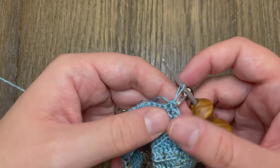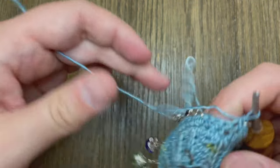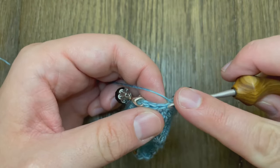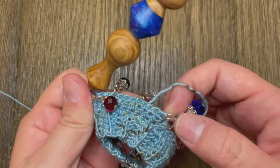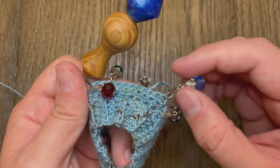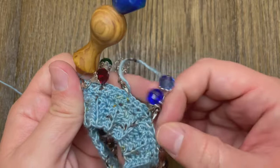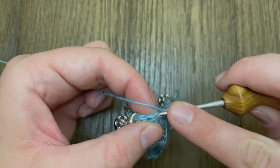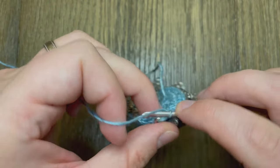So obviously you wouldn't do this on the same round as a non-increase, but just for demonstration purposes, I'm going to show you what to do. So every time it's an increase round, you're going to work to a stitch marker, not including the very first one of the round. So that's something I need to make sure I clarify. Anytime you're working an increase, you do not work it into the very first stitch. You only work it into all the other stitches that are marked and the last stitch of the round. So I'll go ahead and show that. So I'll keep going here until I reach a marked stitch.